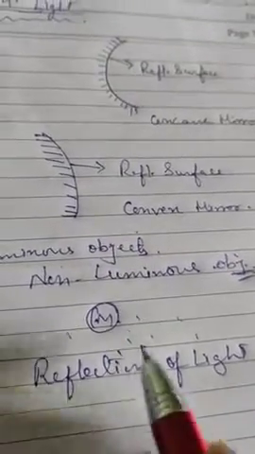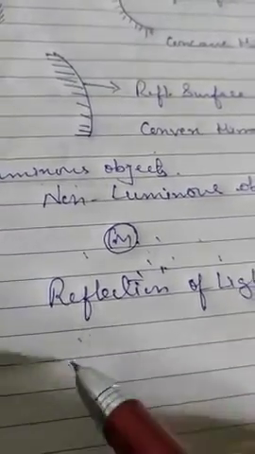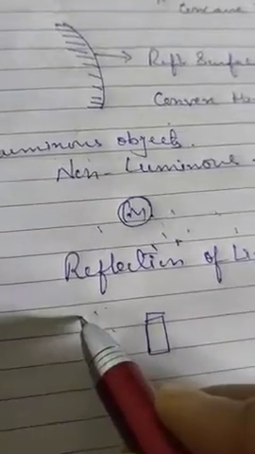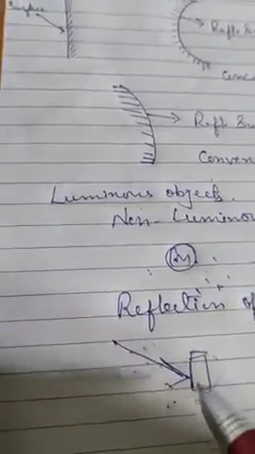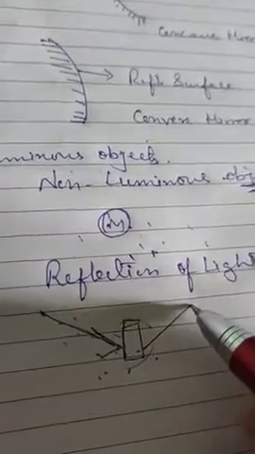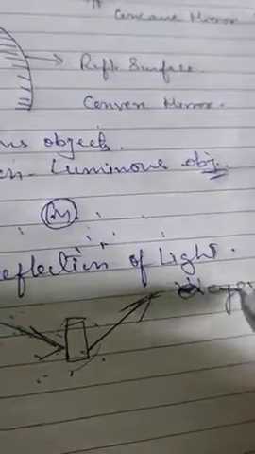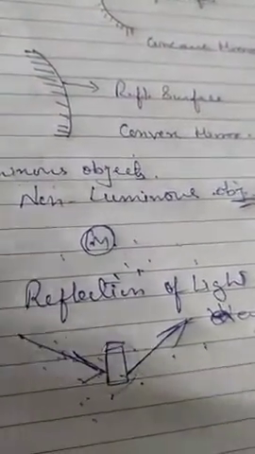Reflection is simply referred to as the change in direction or bouncing of light from some surface. The light from the source strikes the objects. Suppose I am drawing a chair here. The light from the source, this is the source of light, strikes the surface. When this light reaches the surface and bounces off, the coming light ray is called the incident ray. This ray of light bounces off and reaches our eyes. Then we are able to see the object. This is our eyes. So when this light reaches our eyes, we see the object. This is how we see non-luminous objects.